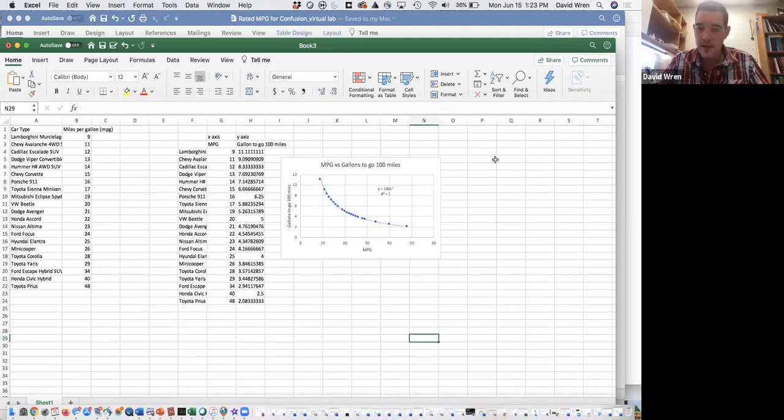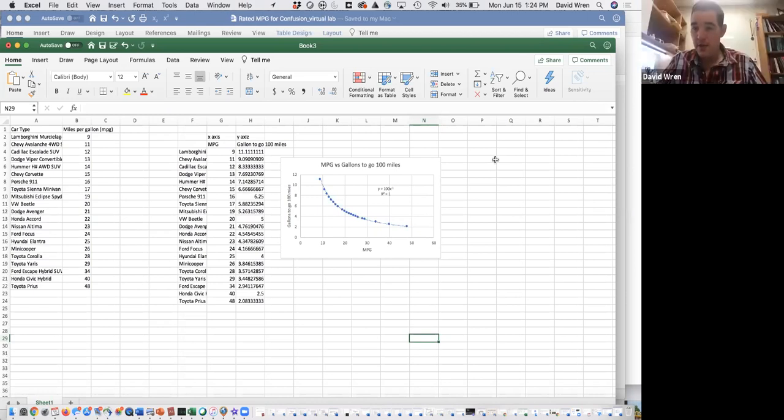So yeah, you're right. The whole point of the lab is showing you that getting rid of a low mile per gallon car is way better than upgrading. Once you have a Corolla, you don't really save a ton more money. But if you have a low mile per gallon car, the amount of money you save by going up just a little bit is huge, because of this nonlinear relationship. So if you have a car that is under 15 miles per gallon, getting rid of it and getting a car that's above 20 miles per gallon will do way more for saving you money, or not using as much gas, as buying a car from 20 miles per gallon and up to 40. So that's what a nonlinear relationship means.